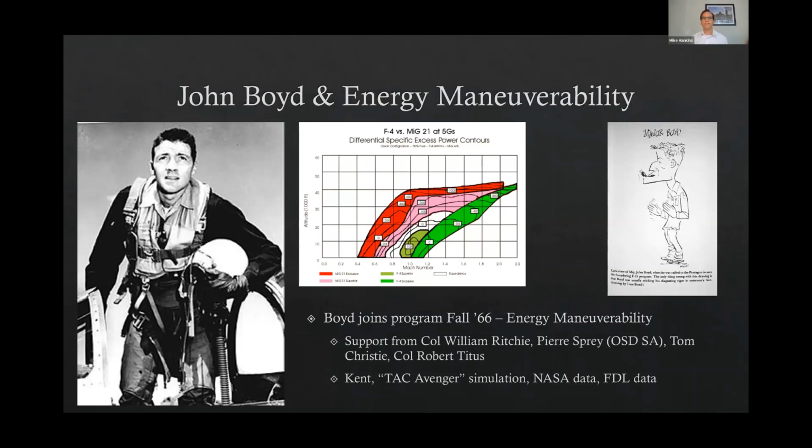If you haven't heard of John Boyd, he is a very controversial figure in Air Force history. He's a little bit of a lightning rod. There are people who really love John Boyd, and they see him as one of the greatest strategic, tactical, and operational minds of our time. And there are other people who think he's overrated, does not make any important contributions at all, and should just be ignored. What I'm trying to do is come in between those and say, let's understand him in this context, understand him more as a person, and figure out why he has this following, why people love him so much, but also what he actually contributes. He contributes quite a lot, maybe not as much as the people who say he's the second coming of Clausewitz, but he does contribute quite a lot that's important.